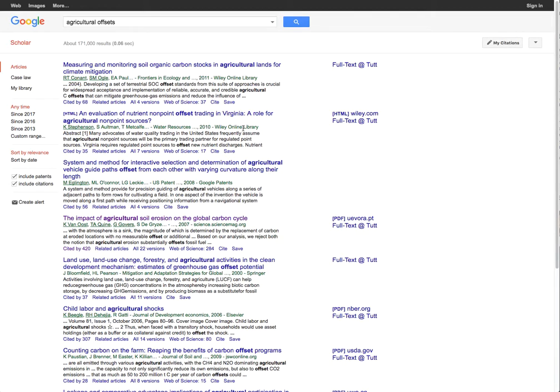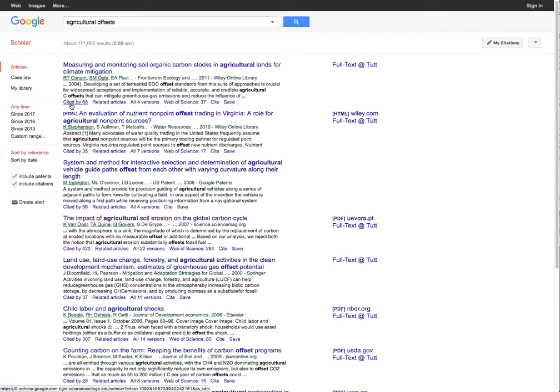So here are all of the things that I found just under agricultural effects, just by looking at these descriptions. First of all, if I click on the title, it's going to take me to the article that I can read. And it tells you over here if it's full text, if it's HTML, if it's PDF, so you can see that. Another thing, though, that you can find in a Google search or a Google Scholar search is you can see some interesting, helpful data down here.